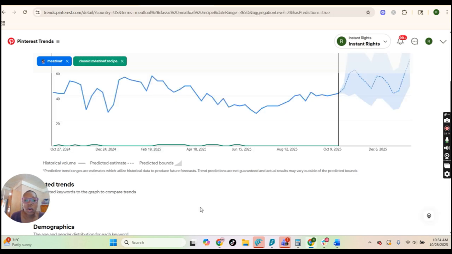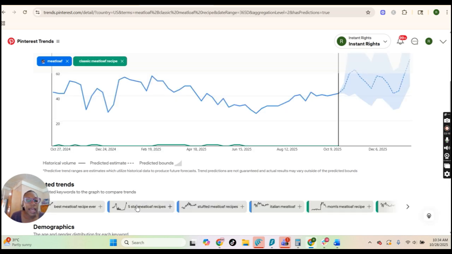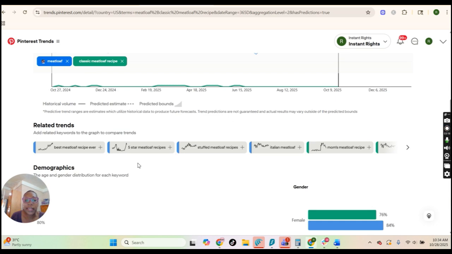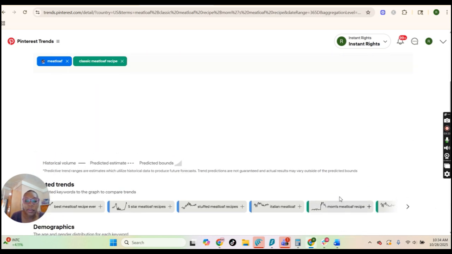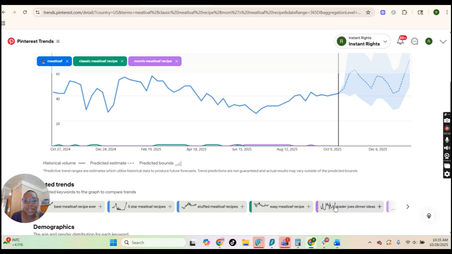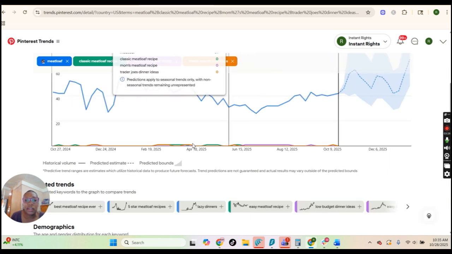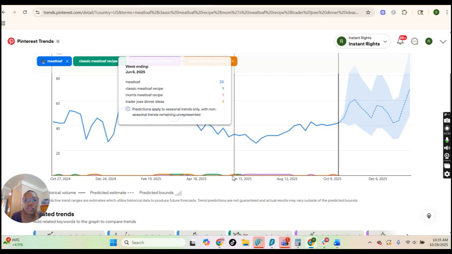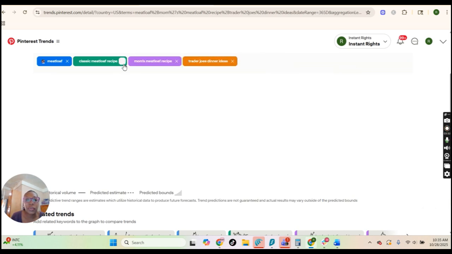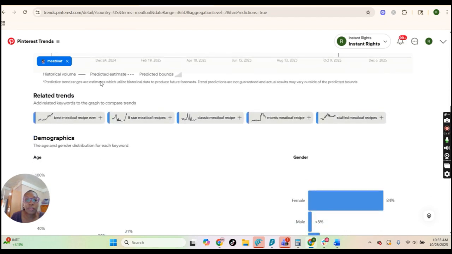As you can see, you can click on these other little tabs at the bottom, and these are the related keywords. You can also find some pretty good keywords here as well. Some of them really don't make much sense, but just click on it and you can see the traffic. When you scroll through, you can see the traffic that you're getting from these. Okay, so I wouldn't use these keywords here at all.